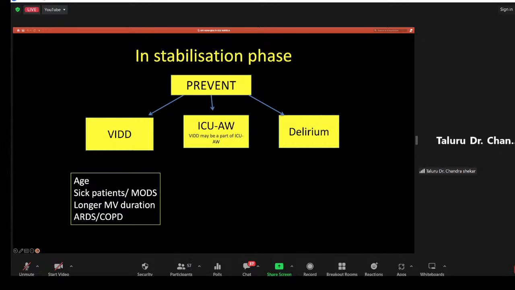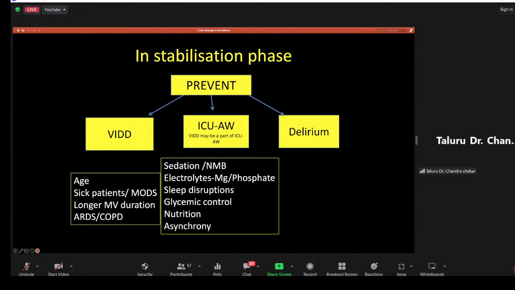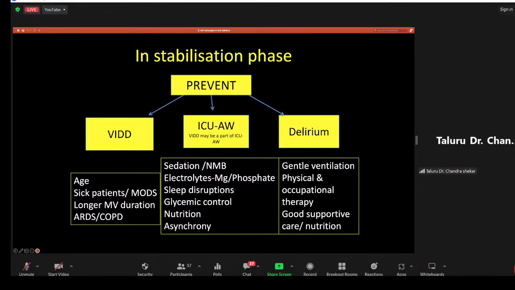And if you keep it quiet, it leads to ventilator-induced diaphragmatic dysfunction. It is more common in sicker patients and with longer duration of MODS. So these are some of the causes of ICU-acquired weakness, very, very common. And delirium also, all this can lead to delirium. And this is how you manage the delirium. So here, it's all about prevention. One, being cognizant of the fact that this may occur. And the two other factors that you have to consider are how to prevent them. Each one requires an R-star, so I'll not get into that. I've just stimulated you to go back and read these things and understand what VIDD, ICU-acquired weakness, and delirium are.